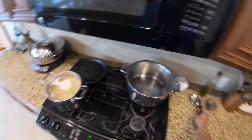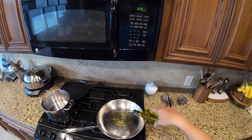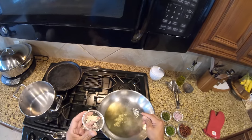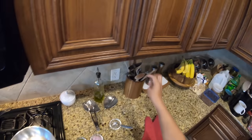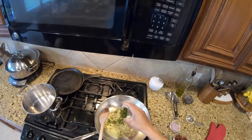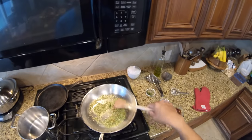The timer has gone off — the linguine should be ready to go. That looks good. I'll take about two tablespoons of olive oil — two to three, who's counting, right? We'll start off with the garlic. I don't have an actual recipe so we're going to eyeball it and hopefully it's just going to be to taste. The garlic should be more than enough. We don't want to burn them, just start sweating them. There we go, they're starting to turn brown — very aromatic.